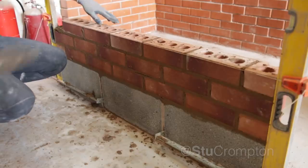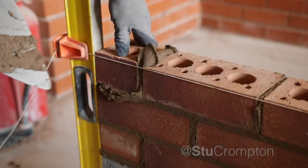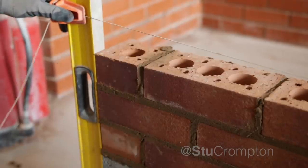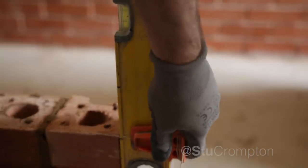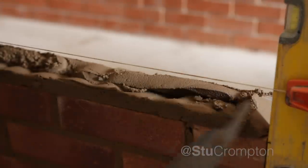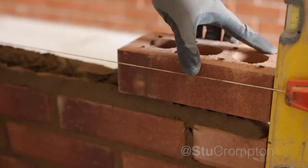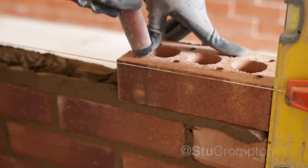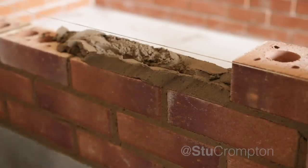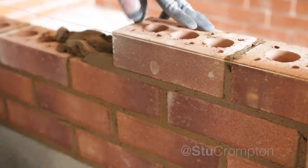Way off the line there — what the hell is going on! It really cracks me up when people in the comments say you shouldn't touch the line, you shouldn't do this or that. They're just hypocrites because I know for a fact every bricklayer in the world has touched the line with the trowel or moved it at some point. All the points they point out in somebody else's work they've done themselves. Tapping the level — that's another cracker. Like you've never done it in your life!